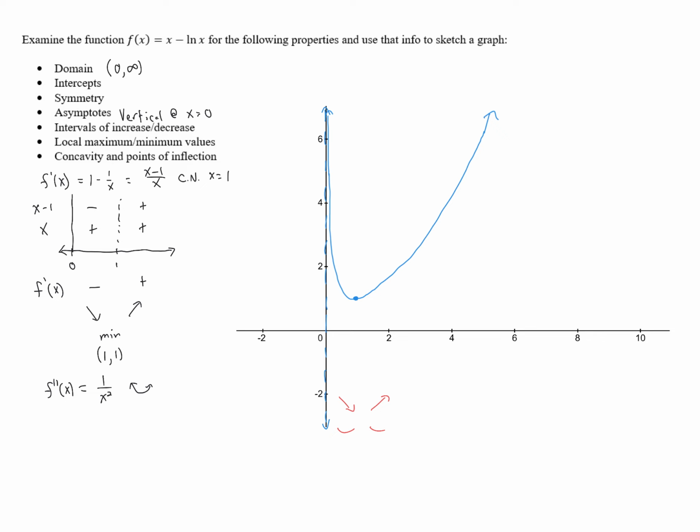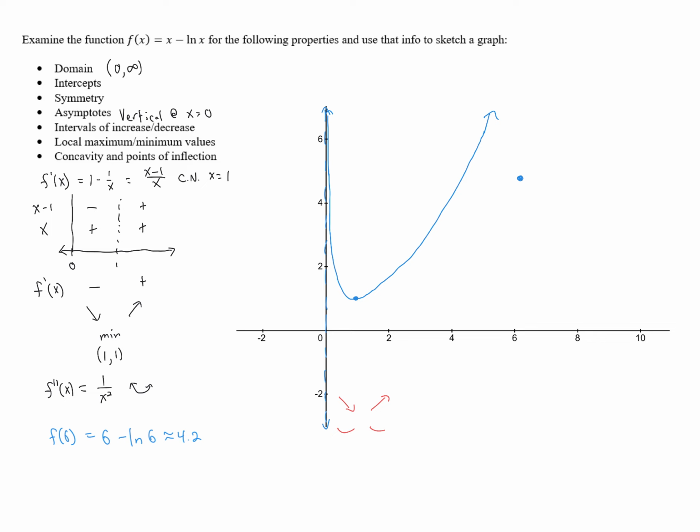Don't know exactly how high or low it's going to be. So actually, let's use this to get one extra point so we can get a better idea, because we don't know where it's going to be going. So let's actually plug in a value. Let's figure out what is happening at 6, just so we can get an idea. So f of 6 is going to be 6 minus ln of 6, which is about 4.2 according to a calculator. So 6 comma 4.2 is going to be right there.